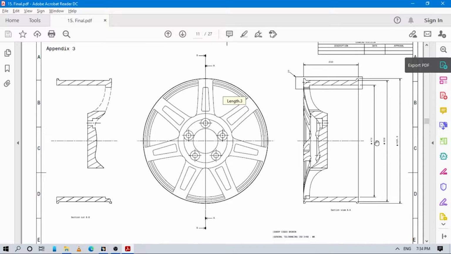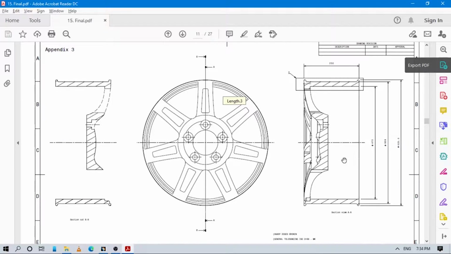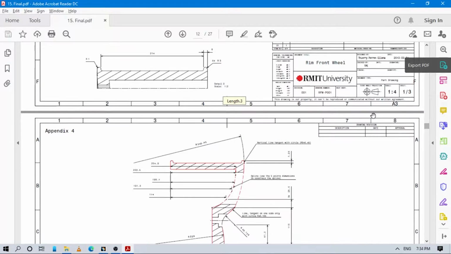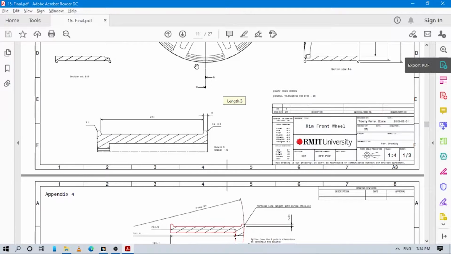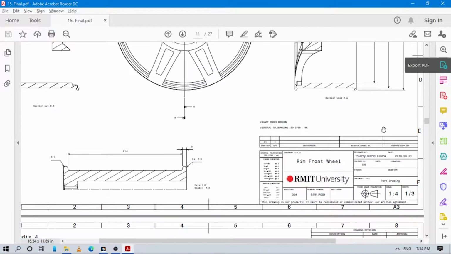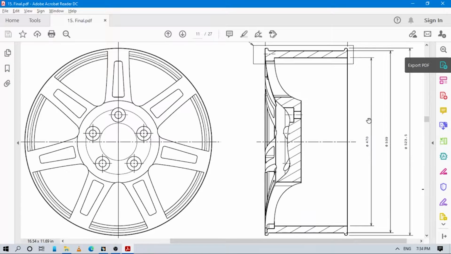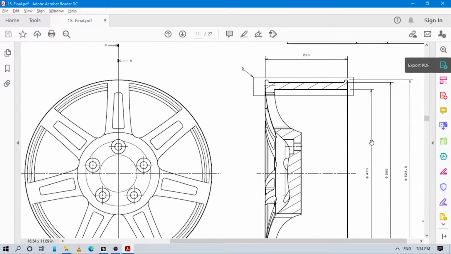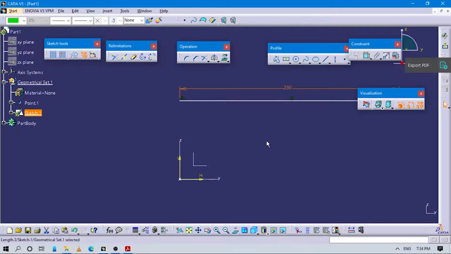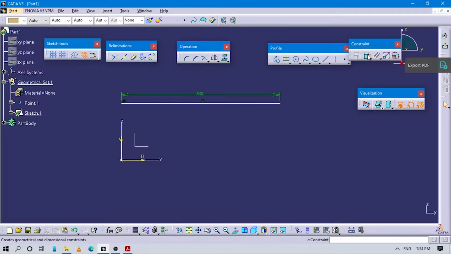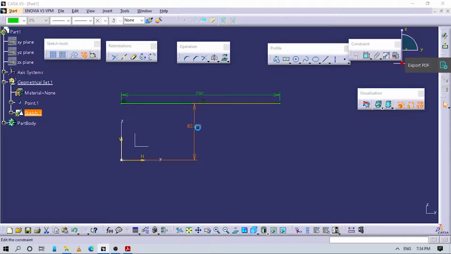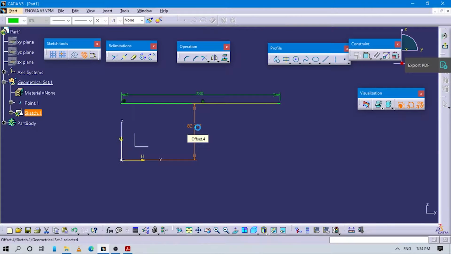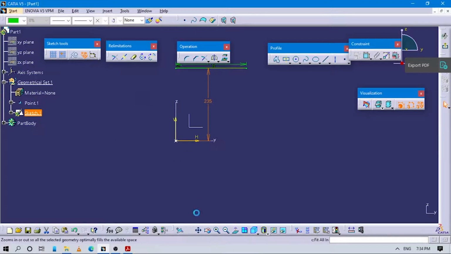From center it is presented here, you can see. Let me zoom in on this. From center this line is presented for 70 distance, so half of this, or 70 distance, comes here as 235.